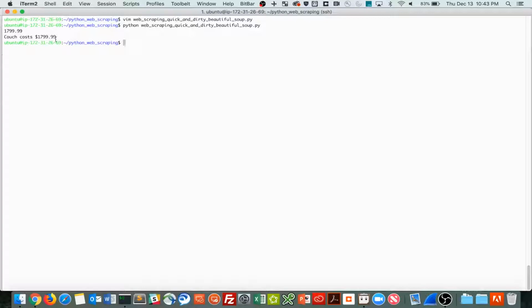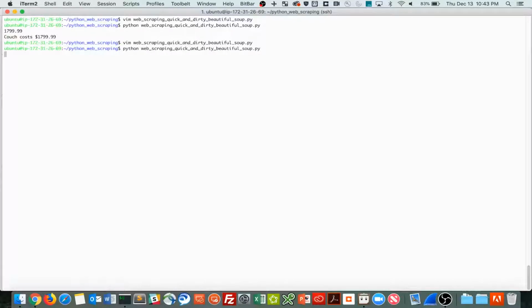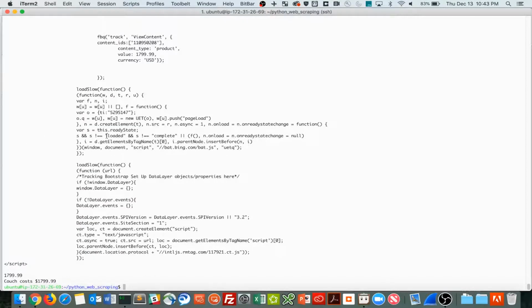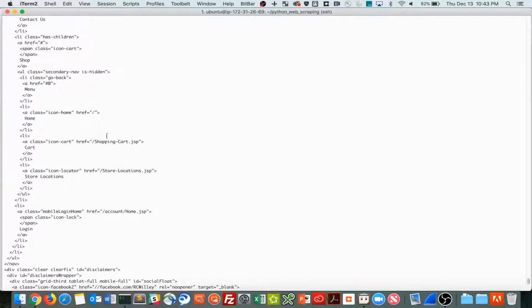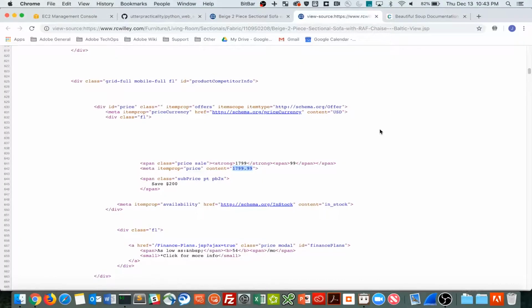There we go. So this is at the end of my program that was there before, but this printing out right here is what we just found with Beautiful Soup. As you can see, I'm printing it right there. And if you want to just print a pretty version of all the HTML, there it is. So that's what Beautiful Soup collects, which is just the HTML of the page, and it makes it pretty. It makes it all organized. As you can see, it's the same that's on the web page.